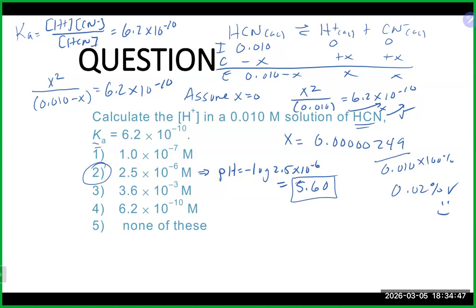So again, we've seen a couple where perhaps the assumption works, some where it doesn't work. A lot of times it does work. Again, if you don't want to do the assumption, you do not have to. You could just roll with the quadratic and go straight into it. But if the assumption works, it can definitely save you some time, obviously, over going through the quadratic. So it's probably beneficial to give it a go and hope for the best, but definitely make sure you check it. Any questions on weak acid type problems here?